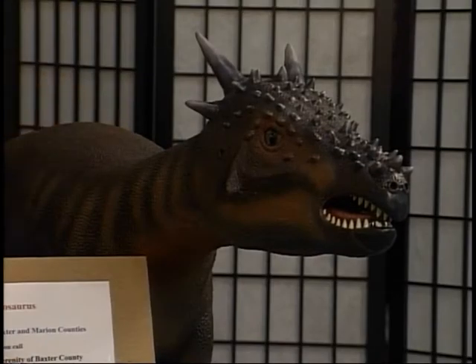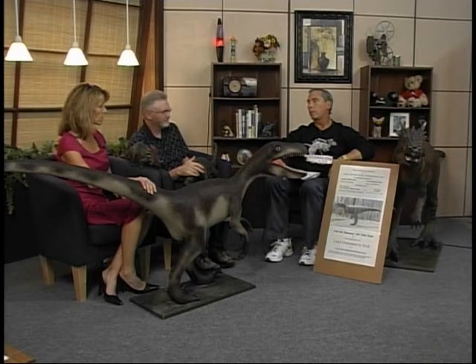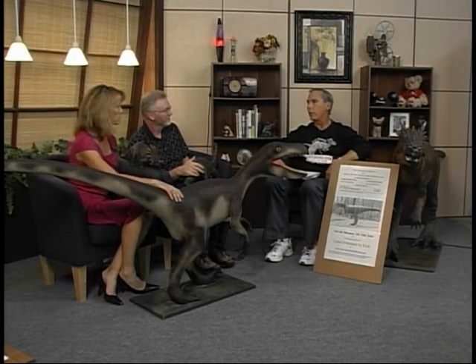I have two others that are scaled down from Jurassic Park movies — if you remember Jurassic Park 3, the Spinosaurus was the large dinosaur with a sail on its back that caused a lot of trouble. I have a replica of that in one-quarter scale. And then a Stegosaurus — a lot of people have heard of that — it's got the plates on the back and spikes on the tail.